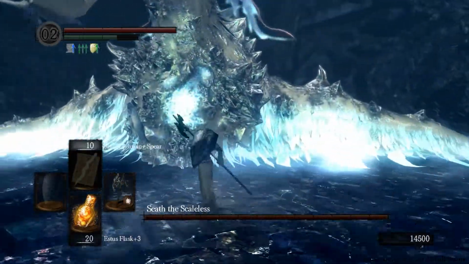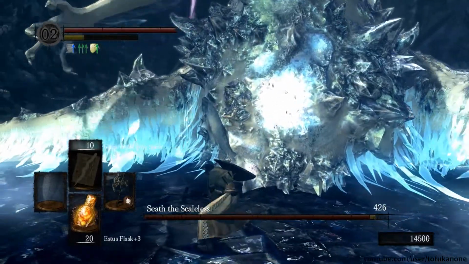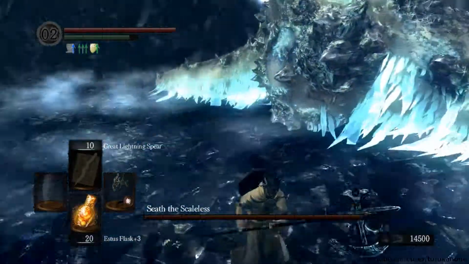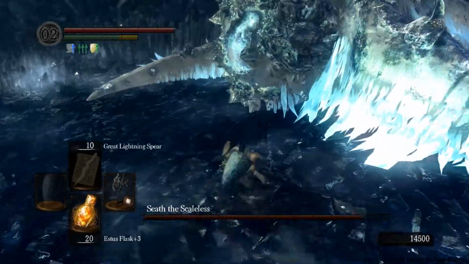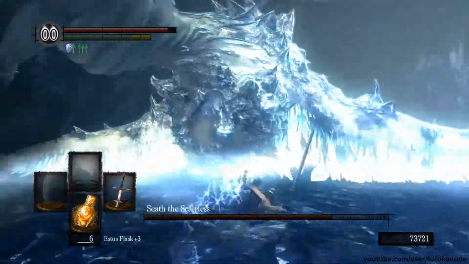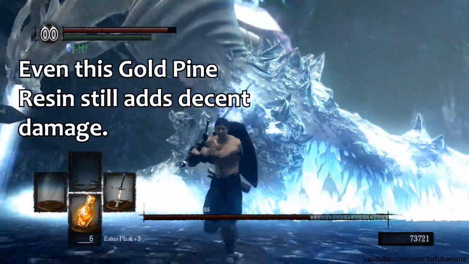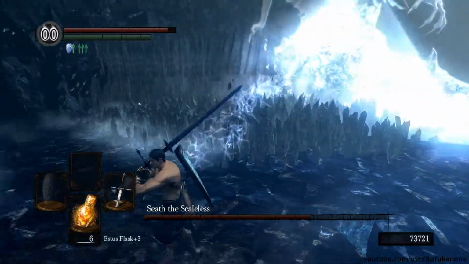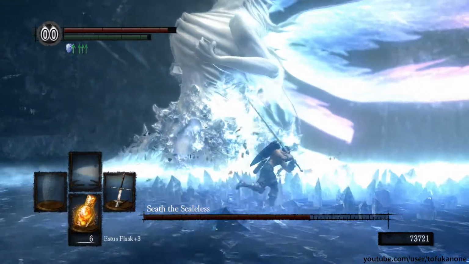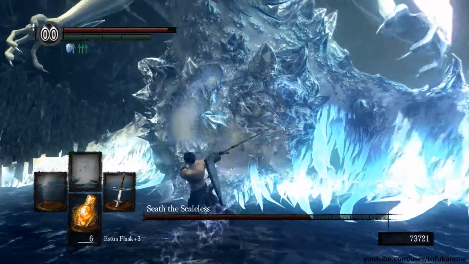And then secondly, a somewhat less important point, if you can avoid it, don't focus on a magic weapon for this fight. Seath, being associated with magic, has a massive amount of magic resistance. Elemental weapons that are lightning or fire based work very well, he's quite weak to those, and standard physical attacks are also decently strong. However, if your main damage is magic based, you will not be dealing very much to this particular boss.